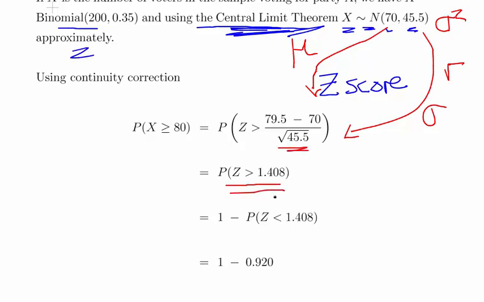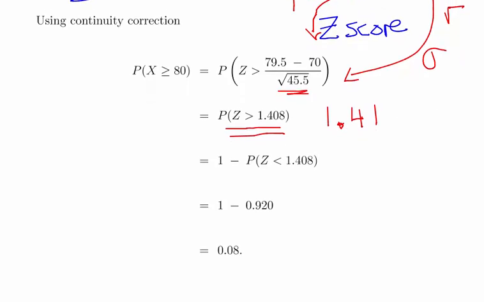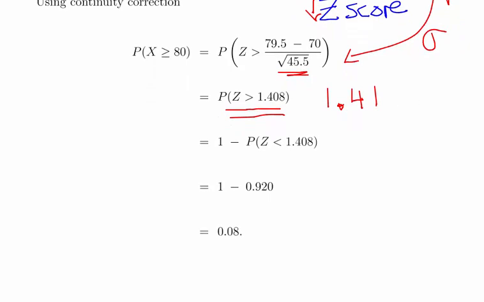Now it turns into a standard z-score calculation: probability of z being greater than 1.408. If you're using a textbook, you might have to just do your best and use 1.41, like Murdoch-Barnes tables and so on. Using the standard formulae and definitions for calculating the probabilities corresponding to z-scores, you should work out an answer close to 0.08. So that's it: the binomial distribution approximated by the normal distribution. We'll leave it there.